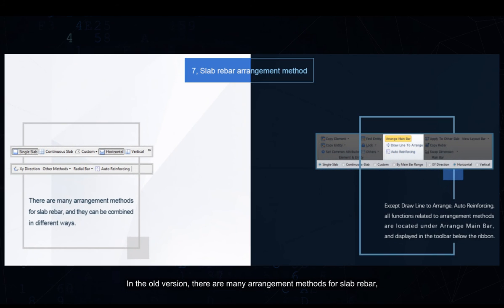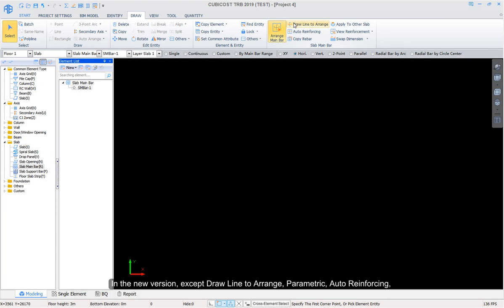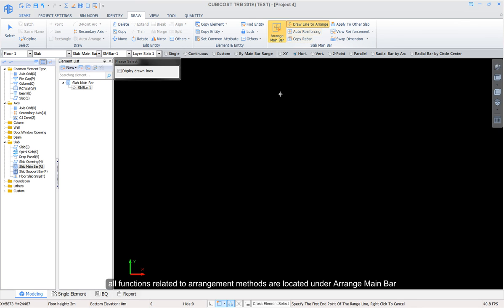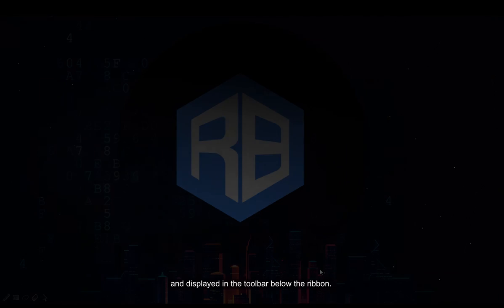In the old version, there are many arrangement methods for slab rebar, and they can be combined in different ways, which is not easy to use. In the new version, except draw a line to arrange, parametric, auto-reinforcing, all functions related to arrangement methods are located under Arrange main bar, and displayed in the toolbar, below the ribbon.